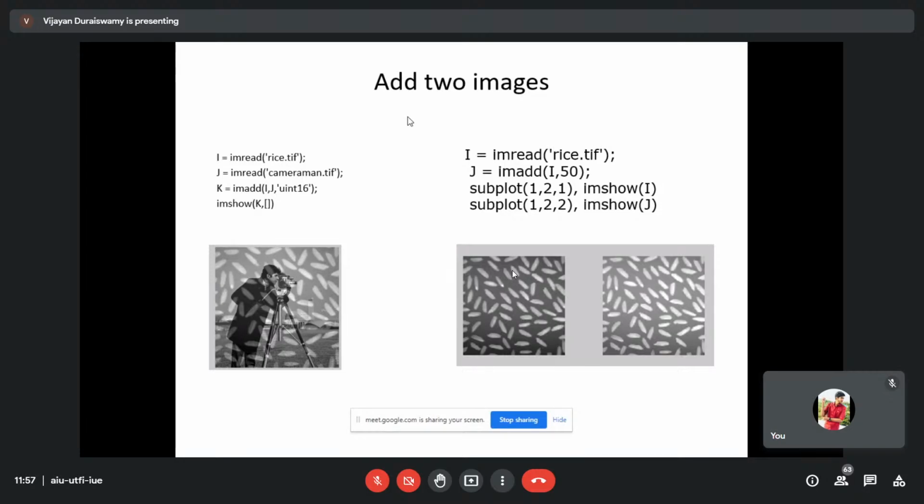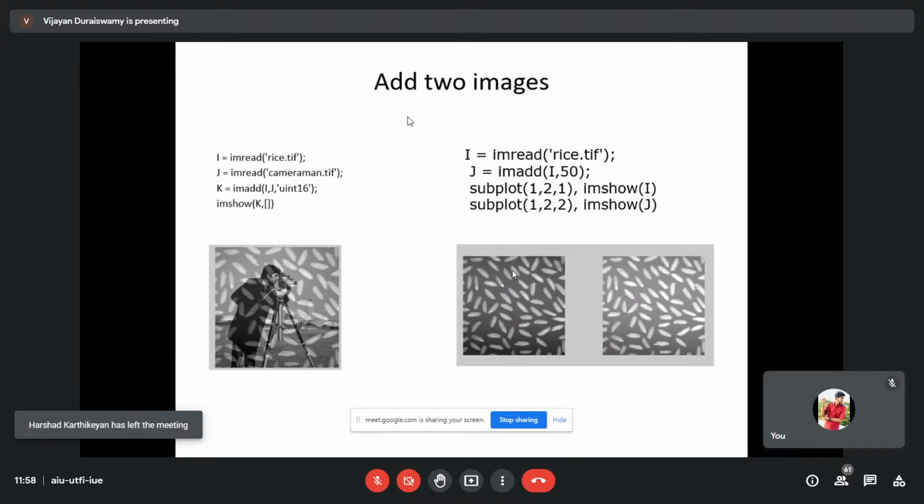So for every element, you will be adding the number 50. It means that you are increasing the amount of white in the image. That means more white is added to every pixel.